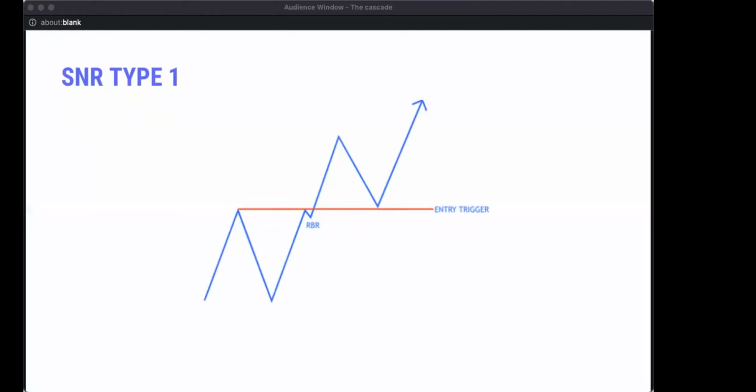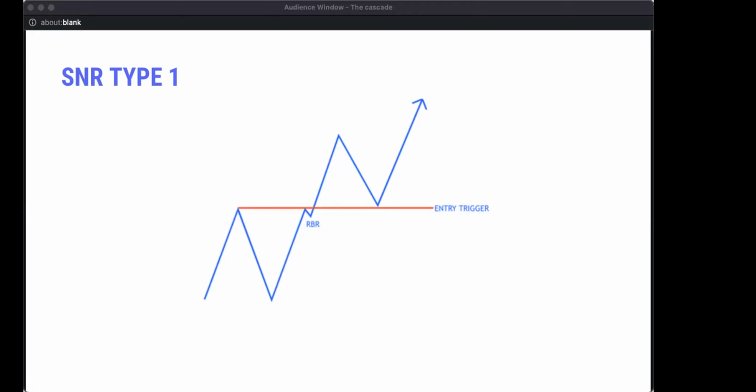Okay, and I'm gonna show you guys examples. So SNR type 1 is where you're going to have this strong push, retracement, and then another push at this resistance. Okay, so as you see, we have a resistance line here. When price comes up, we're going to have a rally-based rally in the same line of this high. Okay, so we need to see a basing candle here, or an OB or demand, whatever you want to call it. It needs to have that in the same area. Okay, it can't be above it, can't be below it. It needs to be on the same line. Okay, that is your entry.